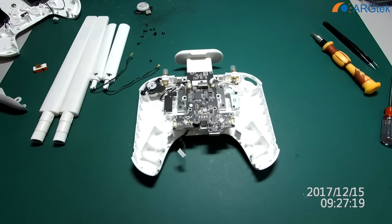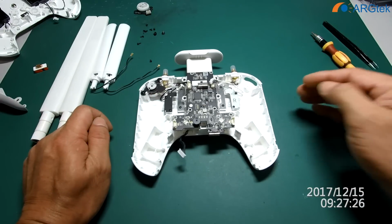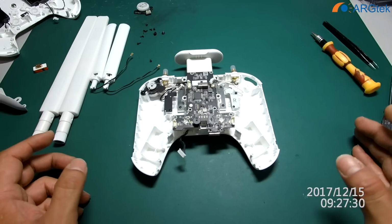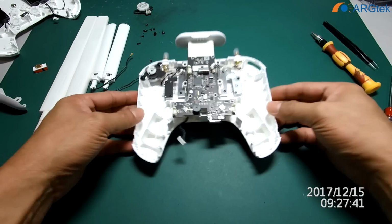Once the installation is done, you install everything back as usual, the same way you opened it. Then you install it back. This is the way we modify this RC for this Midron 4K.